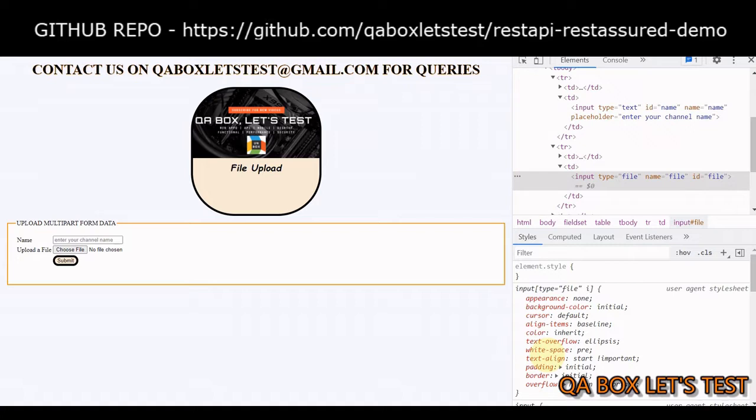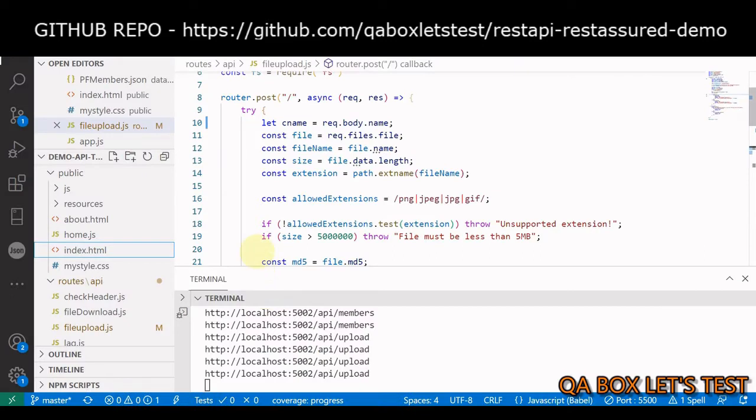Just to show you one such example, I have created this web page in the API under test project. Now in this form you may pass both text data and file data together. This type is called a multipart form data request. Now how would you open this particular page? It's very simple. You have already downloaded the project, I believe.